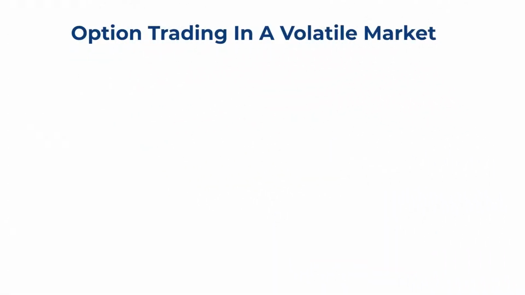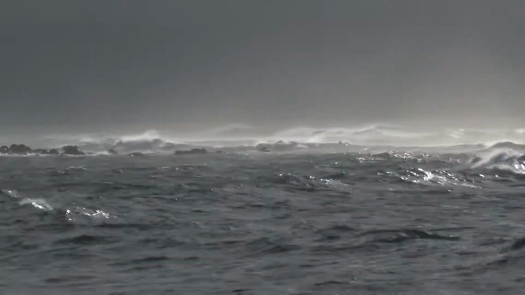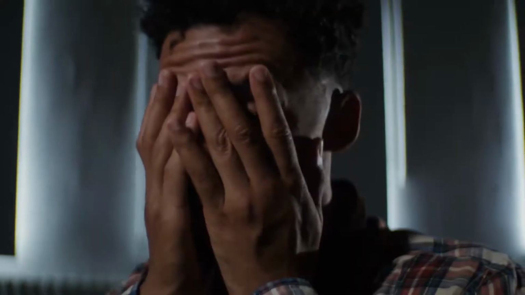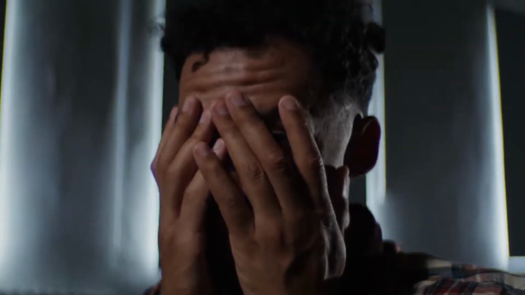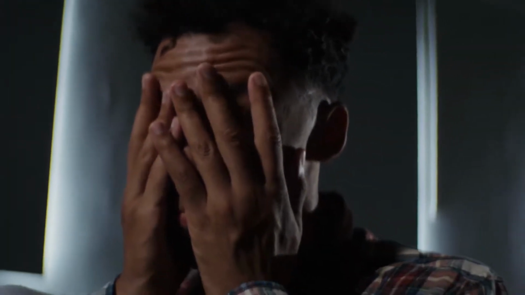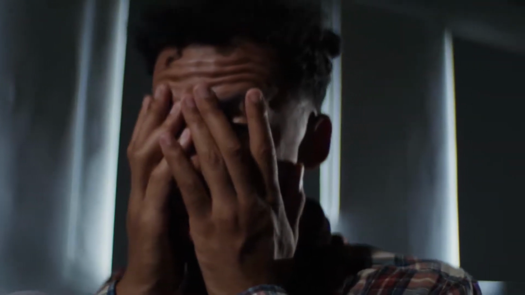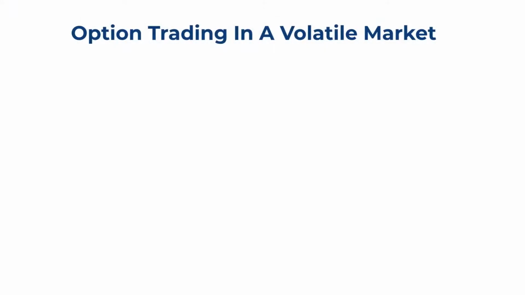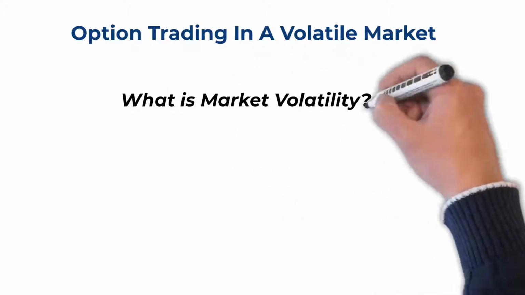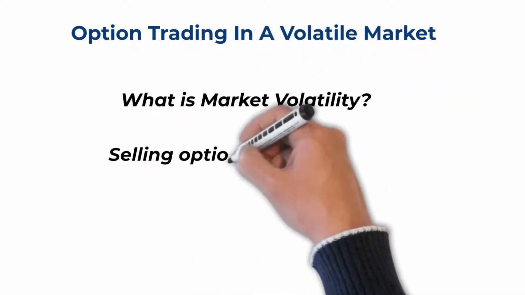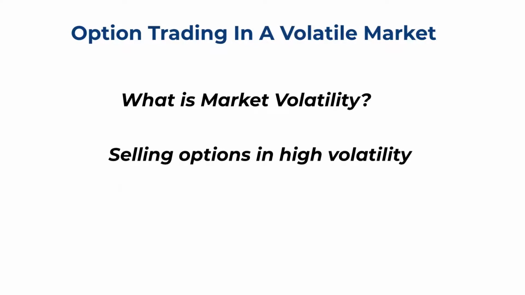It's no secret that the stock market is a volatile place. The ups and downs can be exciting for some, but they can also be nerve-wracking if you're not prepared. One way to make money during these times is by selling options. When options volatility is high, you can sell options at a higher price than you would when volatility is low. In this video, we will discuss how to make money during market volatility and how to protect yourself from downside risk. We'll discuss what is market volatility, selling stock options in high volatility, and high volatility option trading rules.